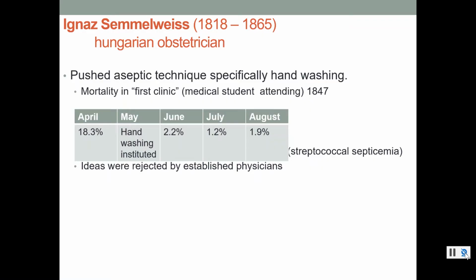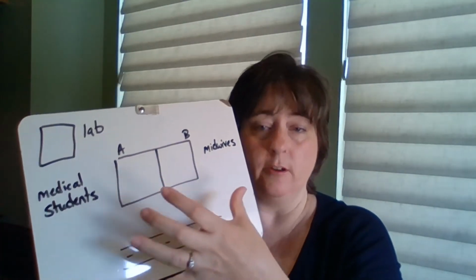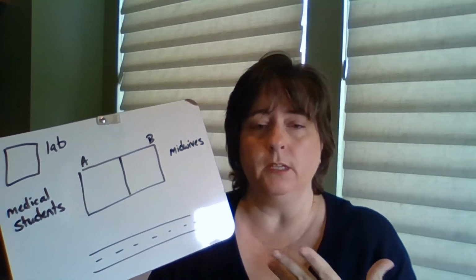So first up, we are going to talk about a Hungarian doctor named Semmelweis. He was an obstetrician. He was in charge of a hospital during this time period, and he oversaw the hospitals and what they did. So I'm going to flip back to my whiteboard. And this is our hospital, and it was a very large hospital in a city, and women would come there to give birth to be safer.